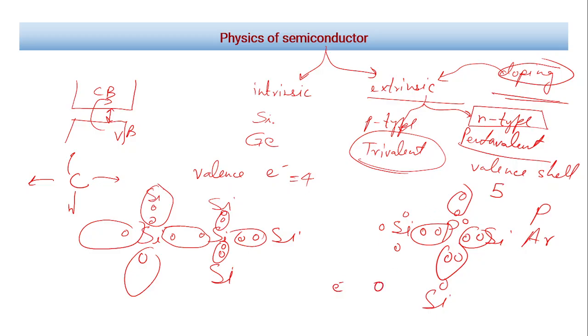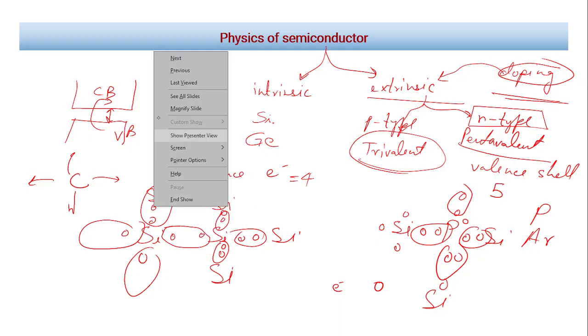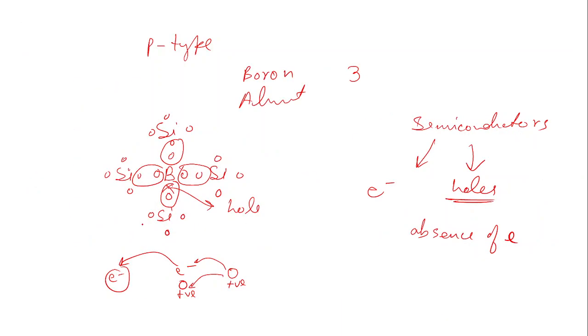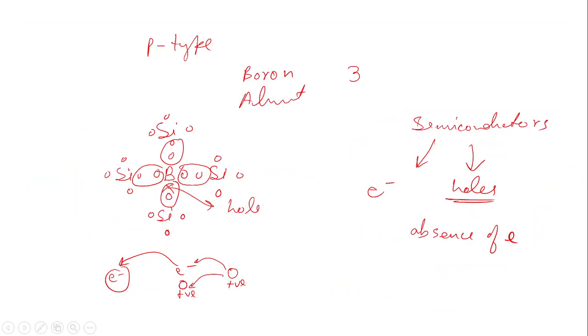Here I just wanted to show that these are electrons. See, this is the problem. If I do this, some problem happens with my pen. So I just wanted to show these are electrons, but usually we use this open circle to represent holes. So we say either there is an excess of electrons or an excess of positive charge, or holes. And this is what we get as p-type and n-type extrinsic semiconductors.